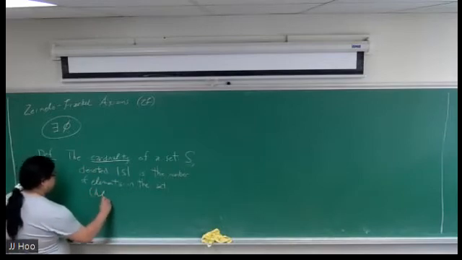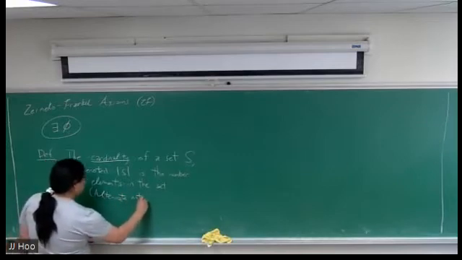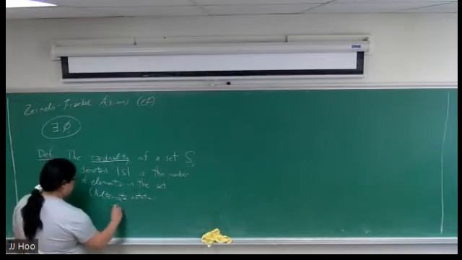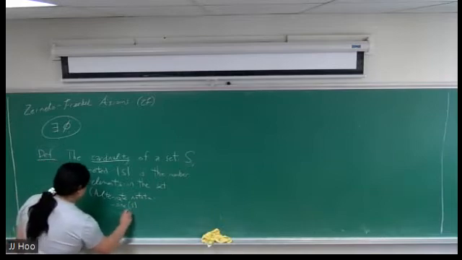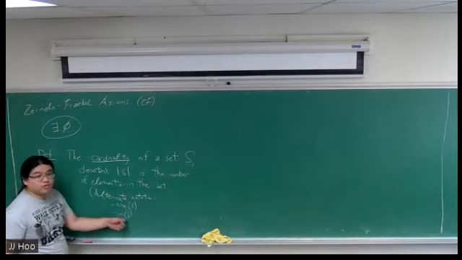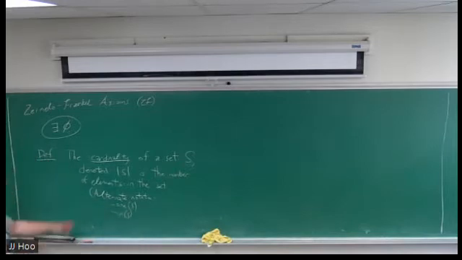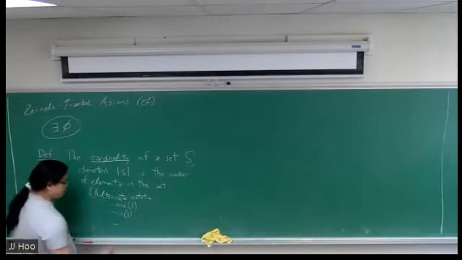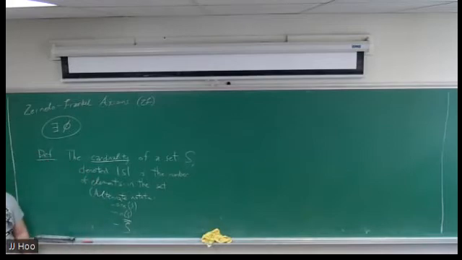Some alternate notation that you'll see in some books: you might see the size of the set, just like we said. You might see NS, where the middle N refers to the number of elements in S. These are some other notations you'll see when people are talking about the cardinality. There's a really weird notation I've only seen in two books: an S with a double bar over it. I have no idea why they use this, but I've seen it in a couple of places.